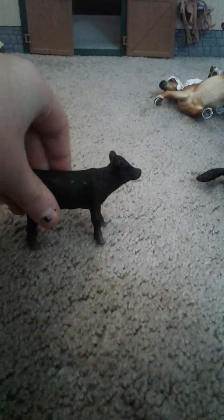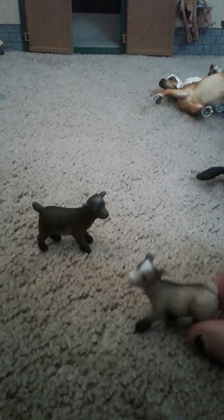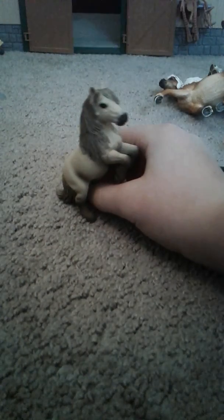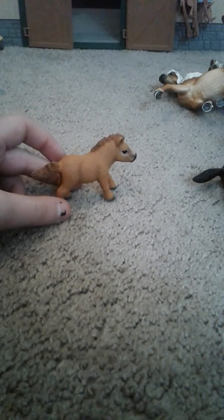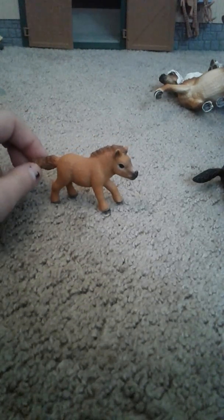Moving on to the cow — hi me — this is Moo Moo, he's a calf. Then our goats Billy — meh — and Go — meh. And then we have our ponies. This is our Mini Shetland stallion Whiskey — he does a lot of tricks and stuff. Then we have our Mini Shetland foal, we do not have the Mini Shetland mare yet. This is our Mini Shetland foal Cake, bye.